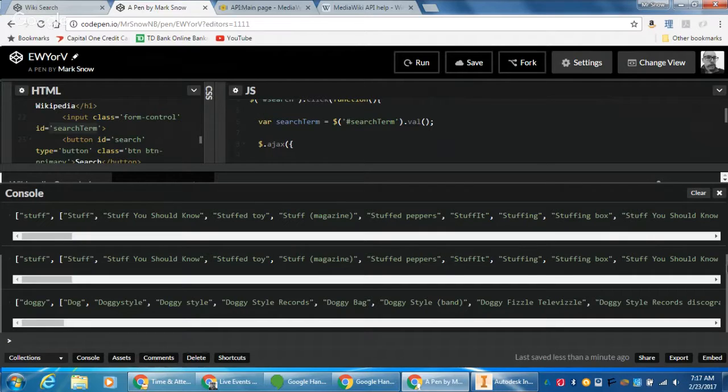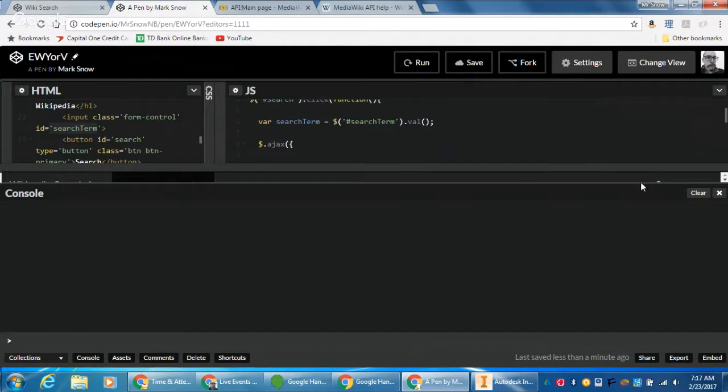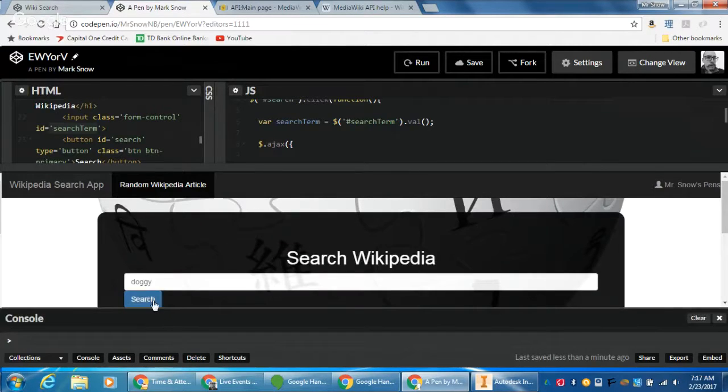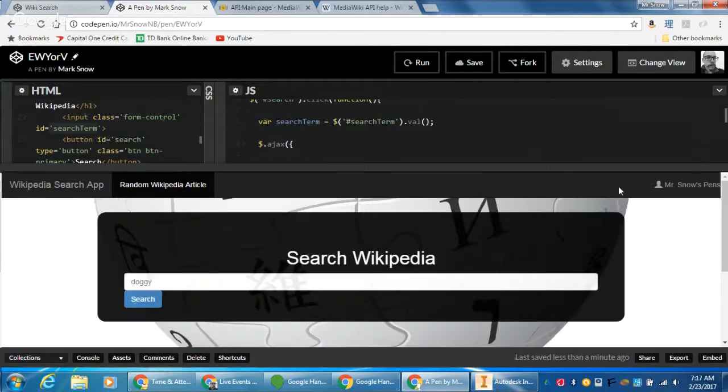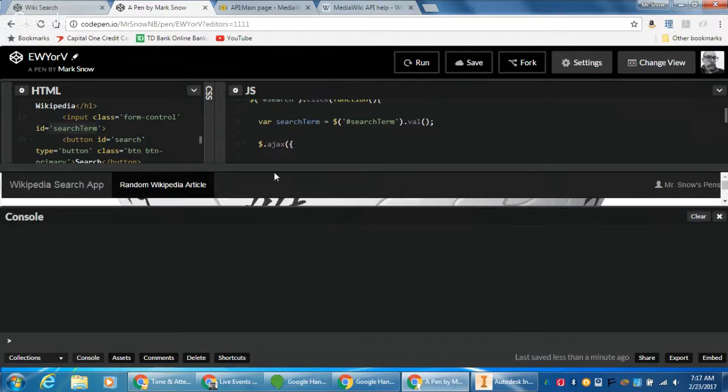And take a look at my console. Oops, I have other stuff in there. Search. Oh, look, it looks like we're getting an array with subarrays, and oh geez, that's too much to handle in our console log. Okay, so, oops, I don't want to close console. I just want to clear it.